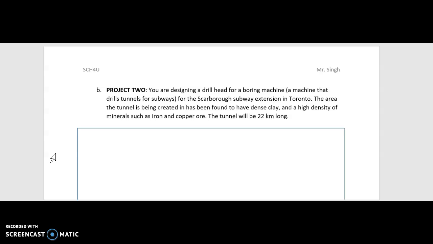So consider that. The other thing I'm going to encourage, of course, you can look up drill heads, see what they are. Again, do consider the cost in this, but at the same time, you can make drill heads out of multiple things. It doesn't have to be one material. So just a suggestion or an idea, but I do encourage you to do a little research. It'll help you with that.